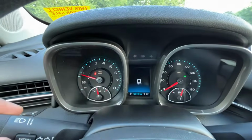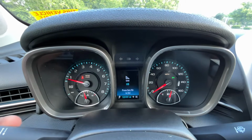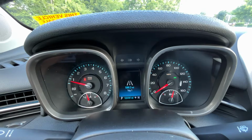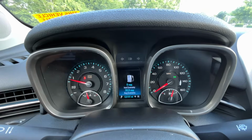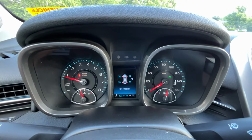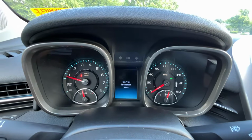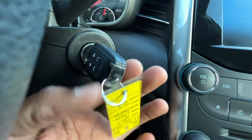Now back to the gauge cluster, looking at that, I can go through the menu, and then in the vehicle information, I can hit set, and I can change from US to metric if I want to do that. And then the trip fuel info, you can have your trip meters there, fuel range, instant fuel economy, and then your average fuel economy. I like to keep that up. And then in the vehicle info menu, that's pretty much your tire pressure sensors, oil life, battery voltage, and then those units. And finally, here's our key fob with remote start, and that is turnkey there.